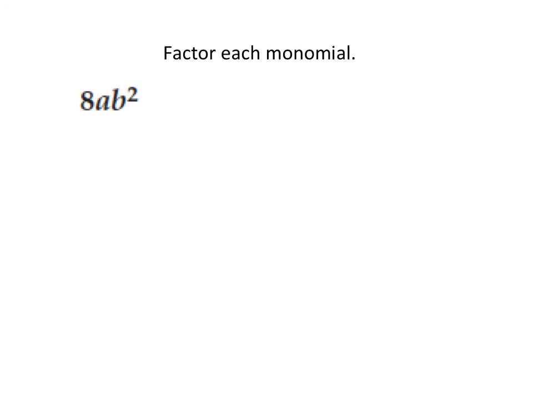In this problem, we're going to factor each monomial, and this is a monomial because it's a constant and variables all being multiplied together. What we need to do is factorize each one of these individually. Start with the 8. I do 2 times 4. I'm going to underline the 2 because I should stop at a 2. That is a prime number. Then I'm going to factorize the 4, and that's 2 times 2.